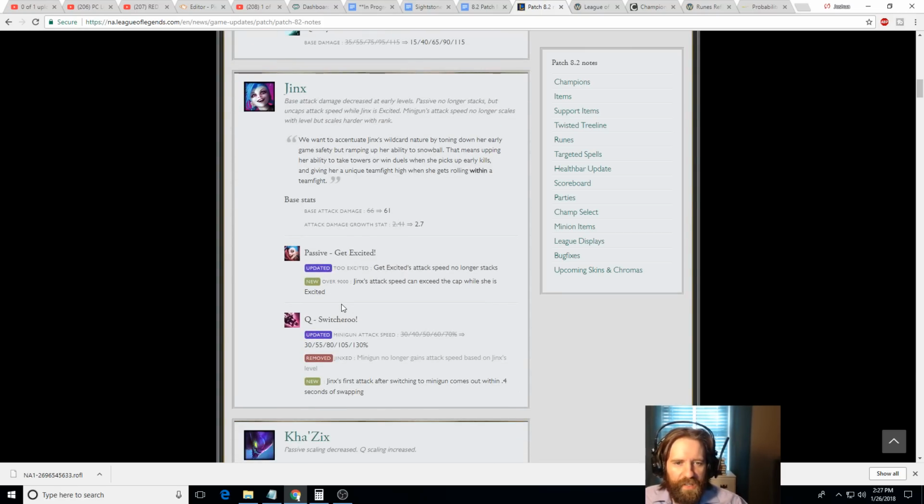Now, Jinx is someone, this is interesting. So they're lowering her base attack damage by 5, which is a lot. They are giving her an extra, what, 0.3 per level?